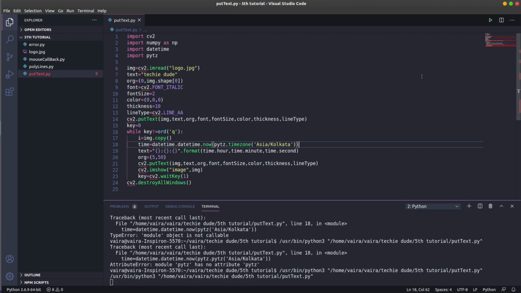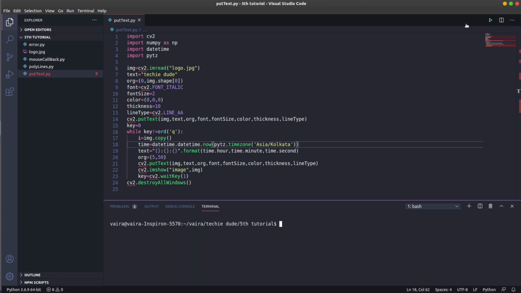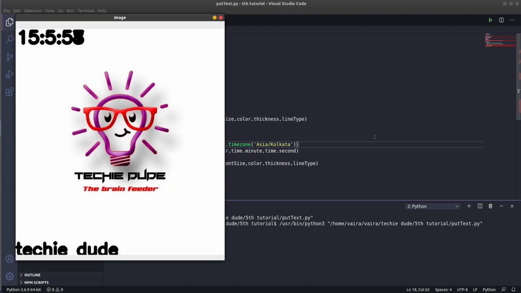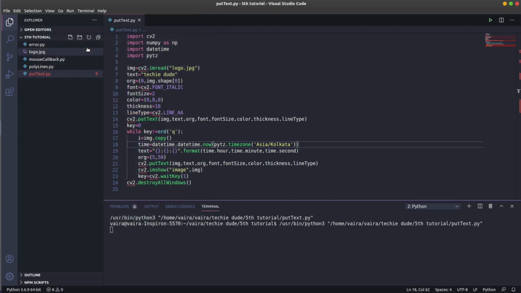Let's wait for the output. Okay, it's taking a little longer. Okay, something is wrong over here. Let me run this again. Let's wait for the output now. So okay, then I've made some other mistake over here.